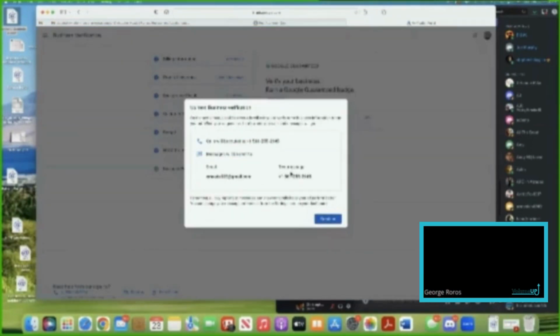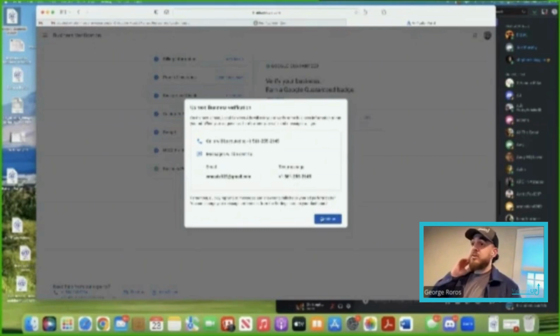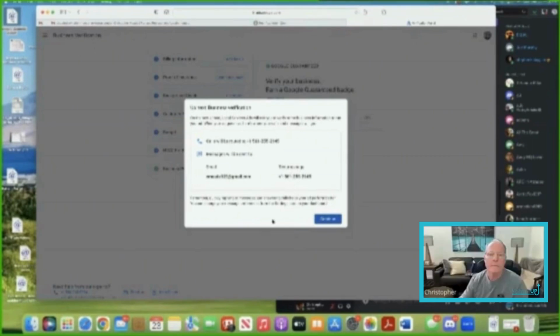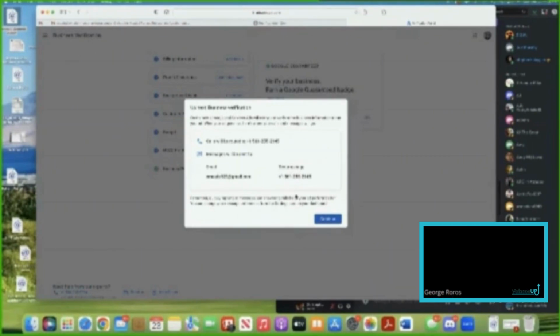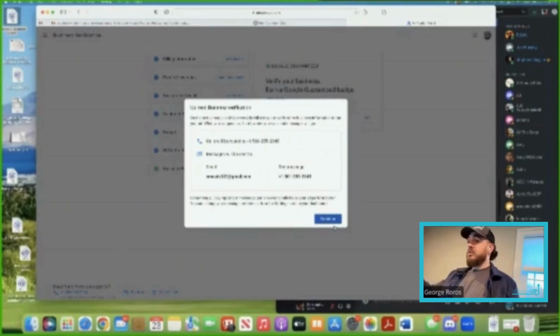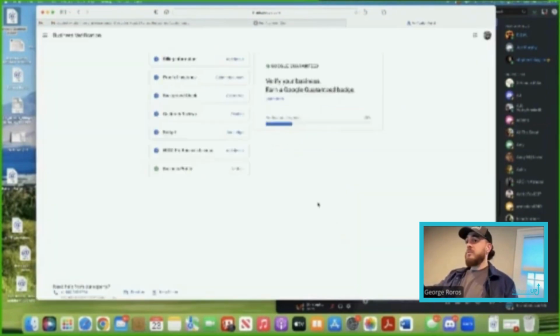Cool. And so just to make sure, is that where you want to be notified of leads and calls? Yeah, that's fine. Okay. And you can hit continue there. And this is why I had you set it up so that your Gmail account owns it, not mine. Cool. And so now we have a few things we need to set up.